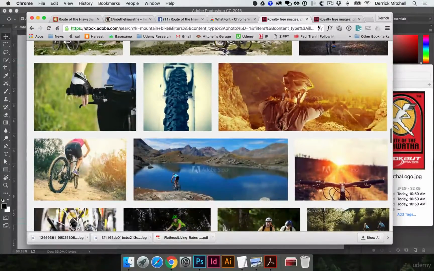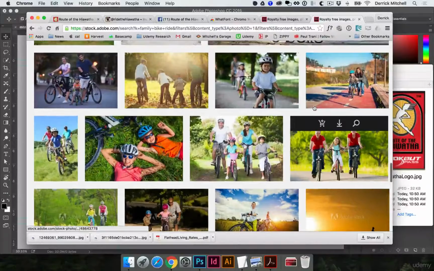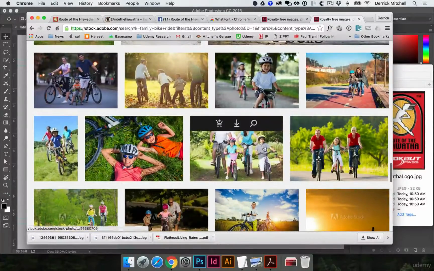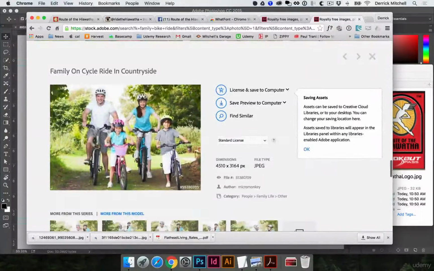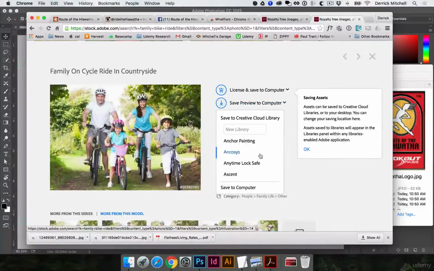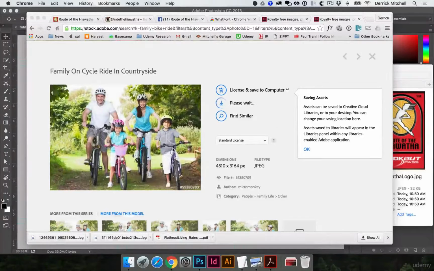So that being said, I've actually found a couple that might make sense. So what I'm going to do here is just grab a couple of them. You know, this one might not be the best photo for a couple reasons. One, I don't have a lot of space around the photo to work with, and it's a little cheesy. It does definitely feel like a canned, stock photo. But what we'll do is we're going to save a preview. So I'm going to click on this twirl down arrow, and I'm going to create a new library here, and we'll call it the Hiawatha, so that way I know what it is. I'll add that rather, and now it's saving that comp.